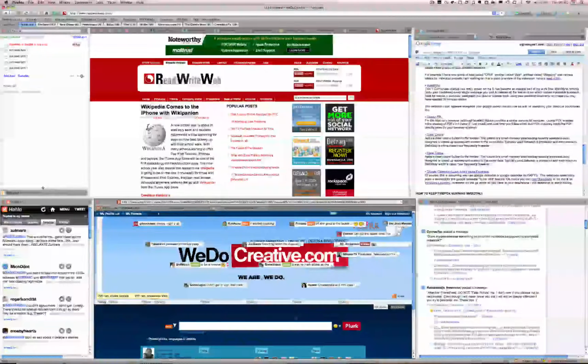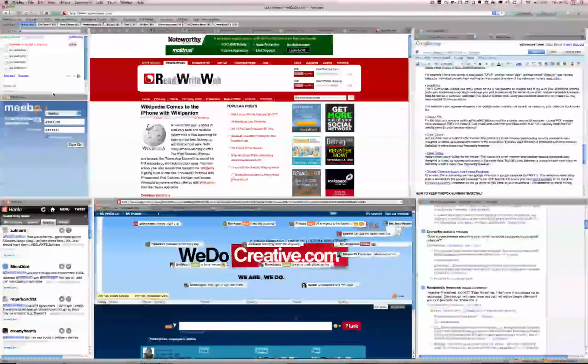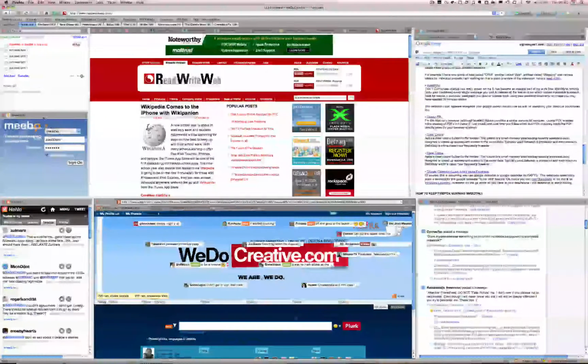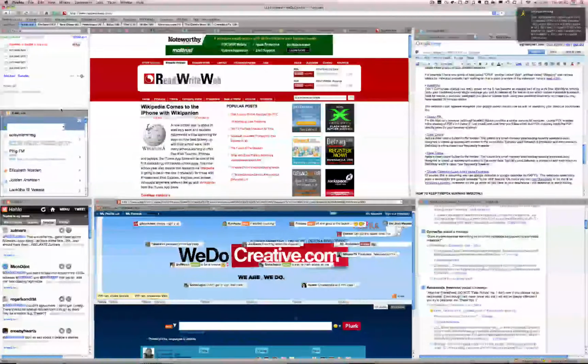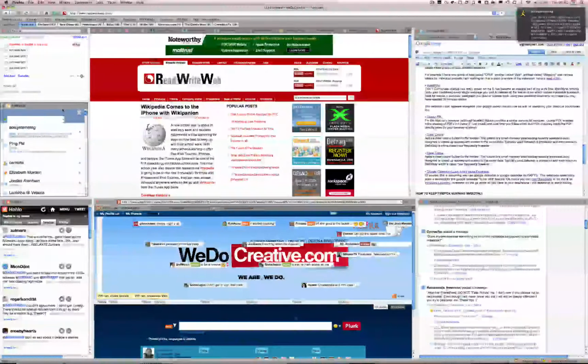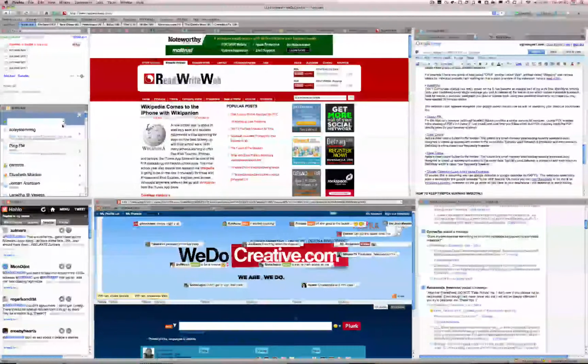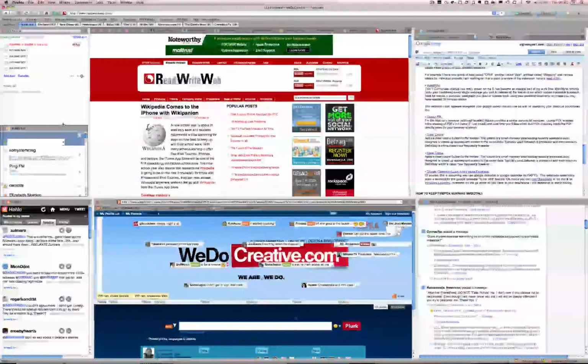When I'm away and I haven't got Adium, which is my instant messenger, I use Meebo Mobile here, which just signs me in. And I can use that on the left hand side. Again, works very well. When I'm not using that, I either just close it down or I hide it by dragging this down below. I want to just close that down now.